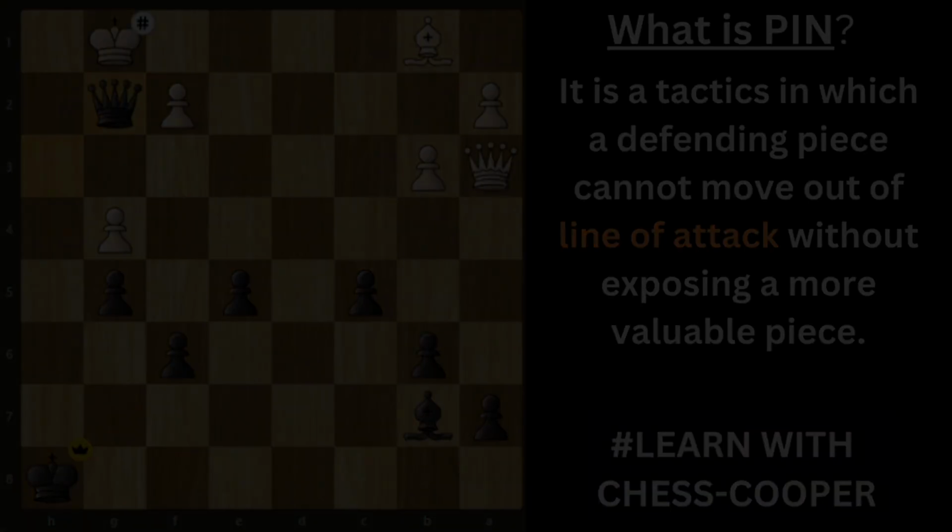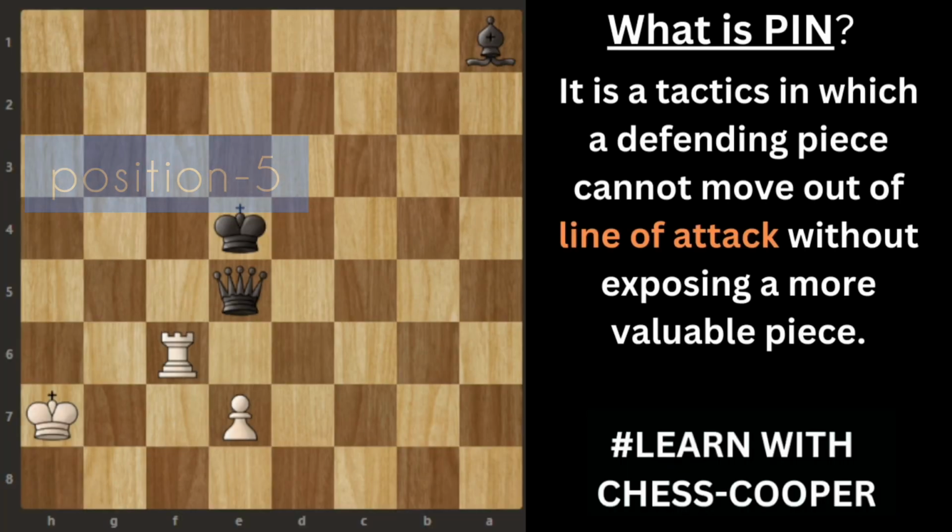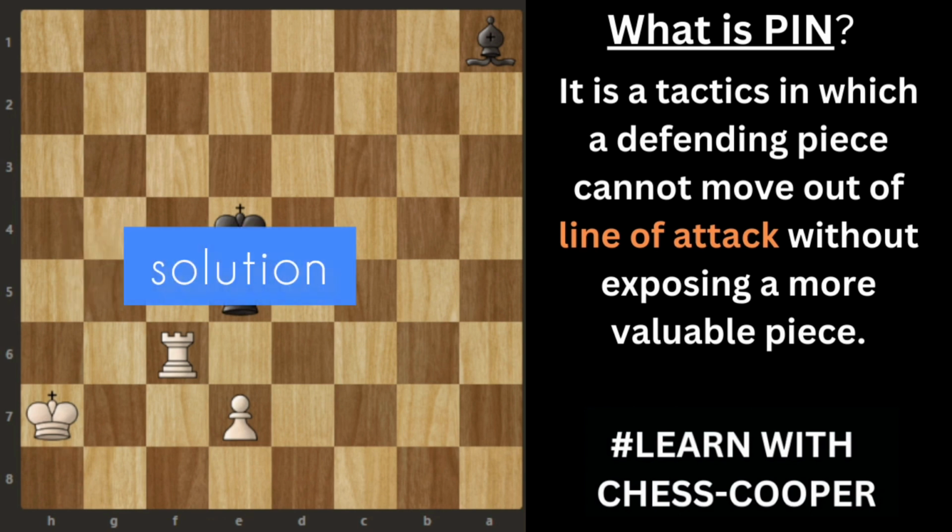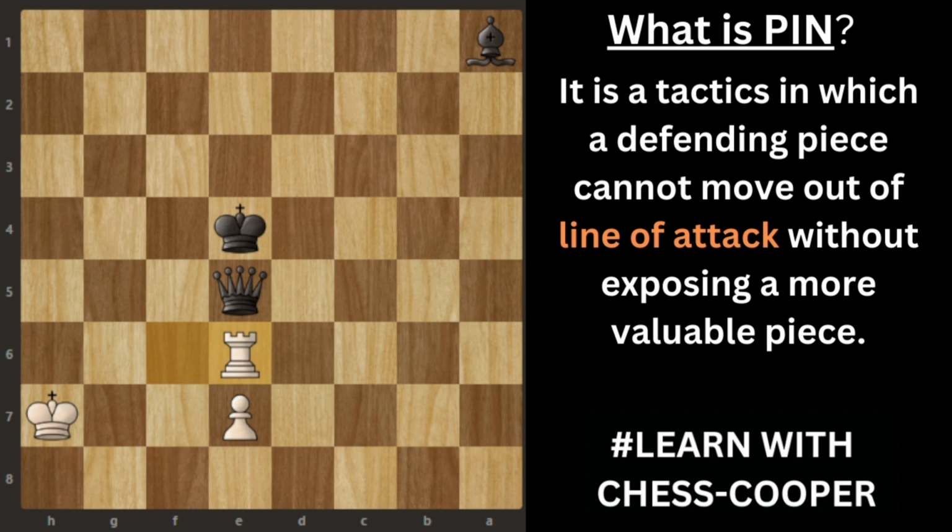So let's move to our last position. This is our last position and it is white to move. In this position, white is low in material as black has an extra queen, which puts him in a superior position. So how is white going to use the pin in its favor? In this position, white is going to play rook to e3. It's a self-sacrifice because after taking the rook, it will be a stalemate as all the white king squares are blocked. So this is a stalemate.